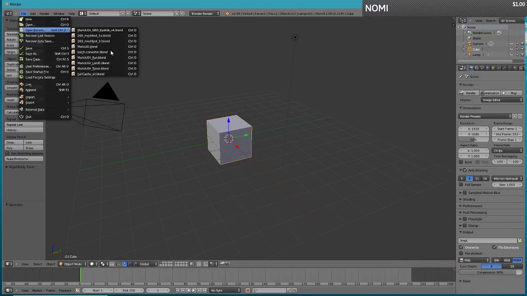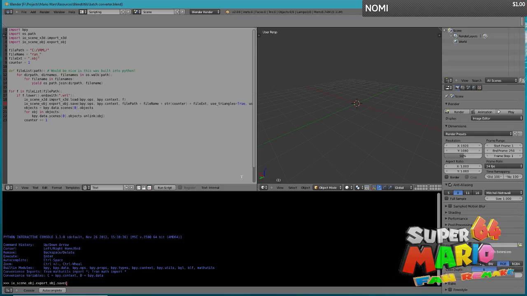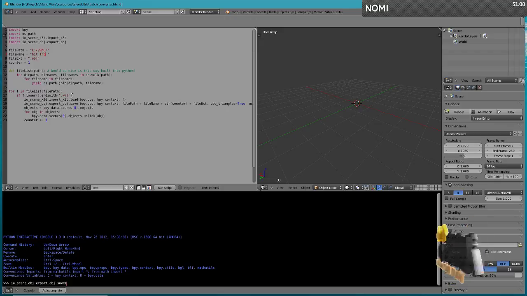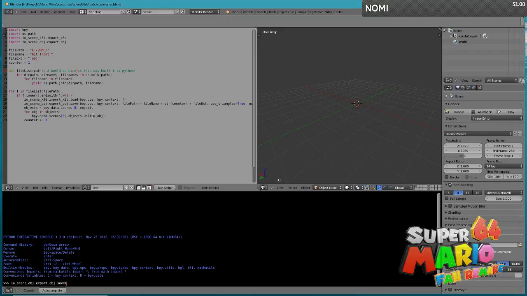This tool is a batch converter. Here I can rename this animation to hit front. Yes. That's all I need.